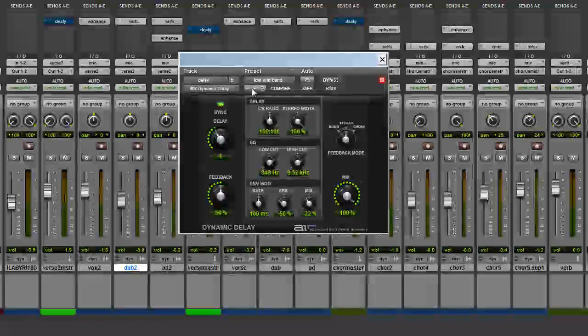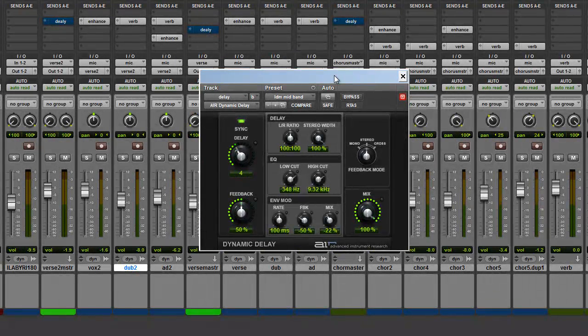I've got the session lined up here. I wanted to go over the basics of delays and how I use them. Delay is definitely one of the four essential main effects that you should be using on pretty much every song. You don't have to use delays on every song, but usually you can find at least one spot. So I just want to go over the quick basics here.